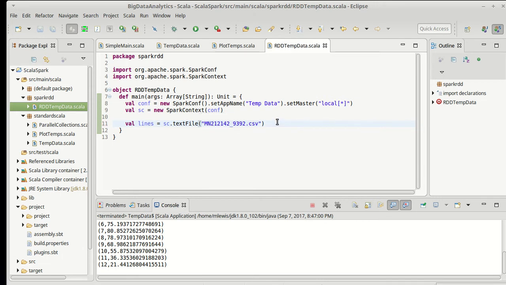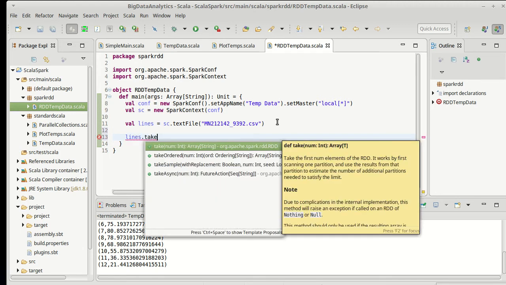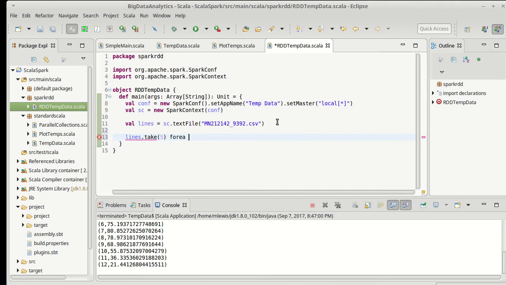We haven't really talked about partitions yet, so we're going to kind of ignore that for now. And to make sure that this is working, let's do exactly what I did before. I am going to do lines.take(5).foreach(println) to print the first 5.